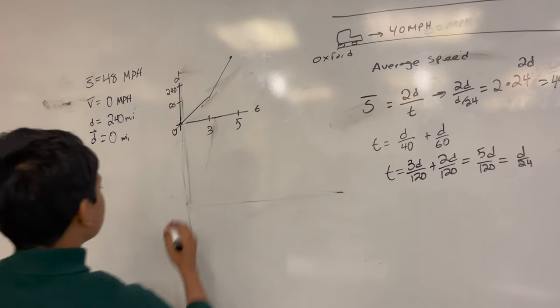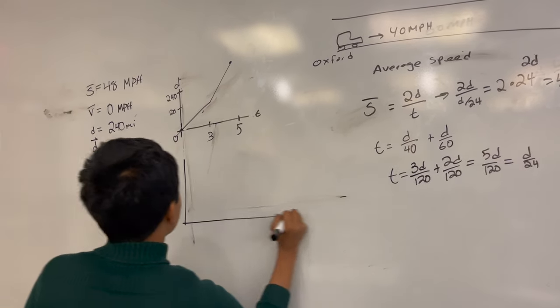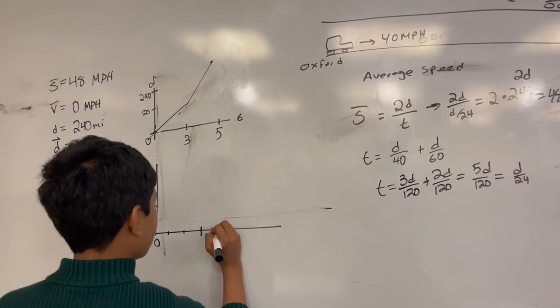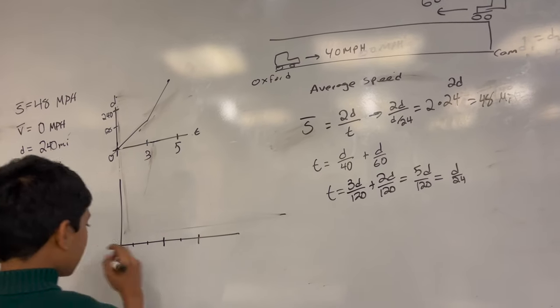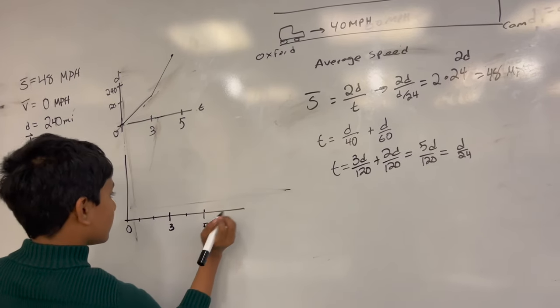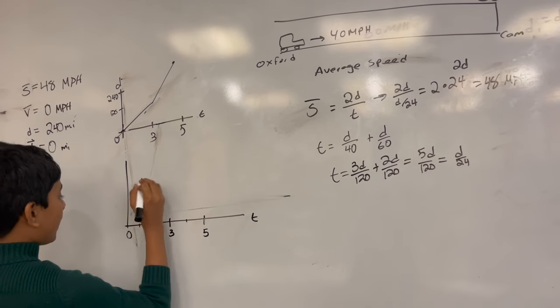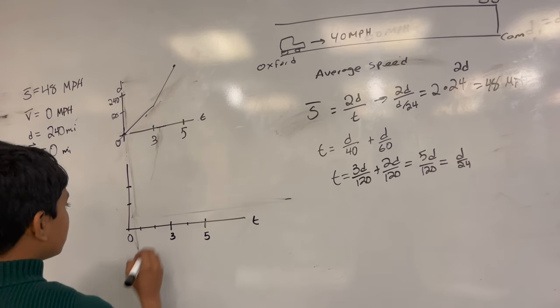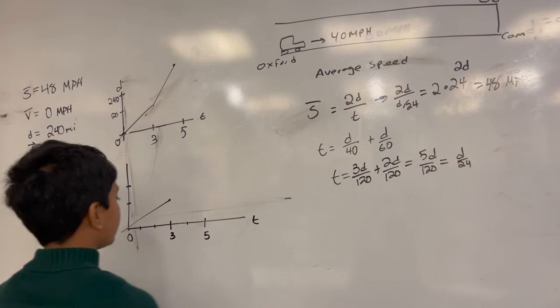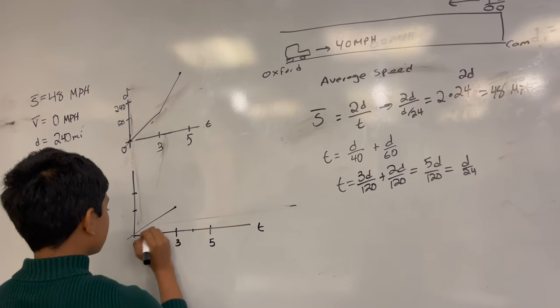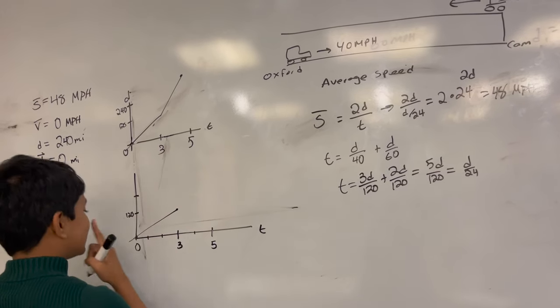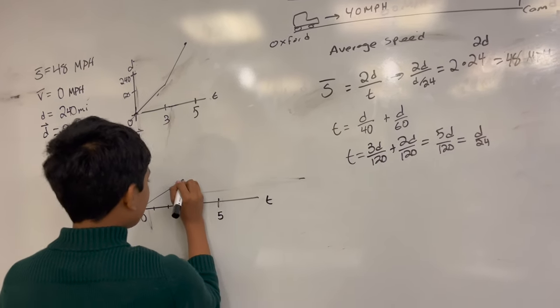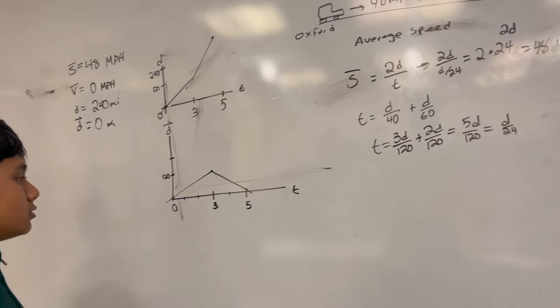Displacement versus time graph. Go ahead. Okay, be careful. Okay, this time I'll be careful. Sure. One, two, three, four, five. And this is T, and then we have 120, 240. So you go this way, and then there is no leveling, I'm so sorry. And you don't actually need displacement, I'm sorry. Okay. And then you go back. Alright, excellent.